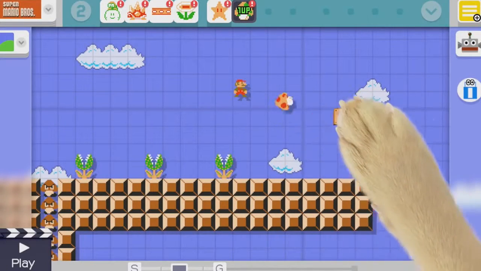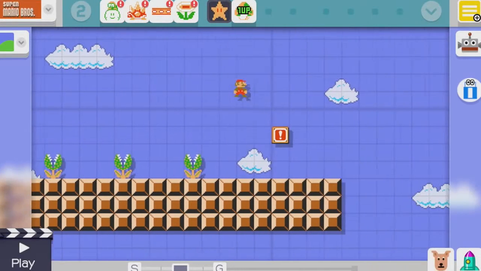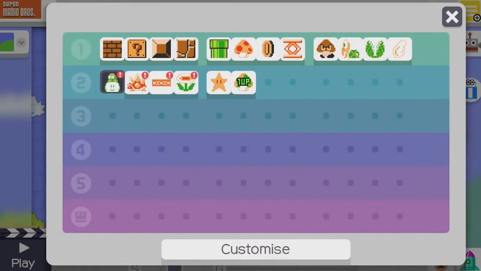Get that mushroom out of there. How do we get the mushroom out? There we go. Shake the mushroom out. That's cool. And let's put a star inside of this one here, which will be the reward if she goes the difficult path. And then yeah, let's go and build the path down here as well.